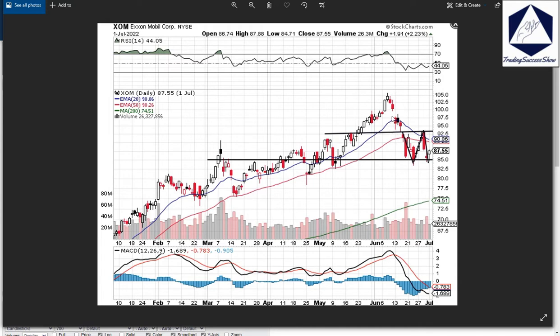So right now, I did say the stock is going to pull back down to the 20 exponential moving average to retest it. We did pull back down, and all of a sudden we tried to push through again, but we just couldn't because of the crude oil futures. So right now we're making this W-shaped pattern, which right now 85 is the support for now. Like I said in the previous video, this 85 is going to act as a support. We have a double bottom right now. I'm expecting the bounce right into $90 on this Exxon stock, so keep an eye out on that as well.